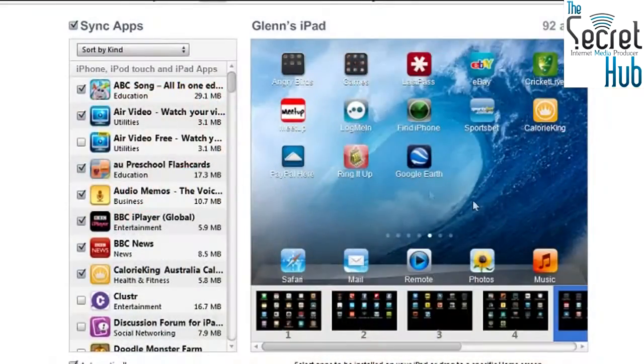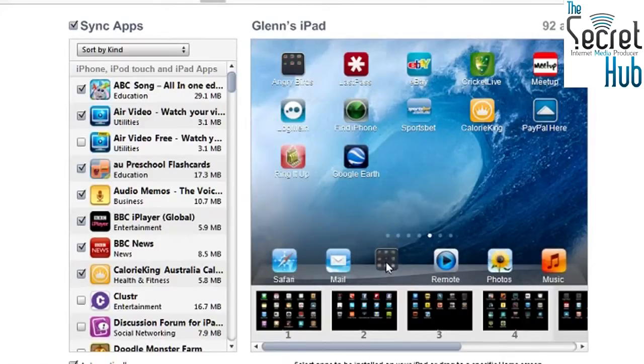One trick that I know a lot of people do is put a folder into their dock. That's something people don't often think of. Oh yes, one of the dock icons can be a folder. So if there's a whole heap of apps you often go to, stick that folder into your dock. There we go. There's another little trick there.